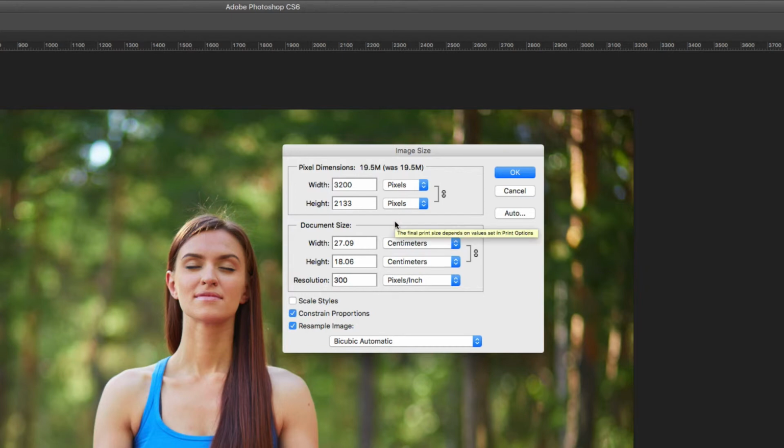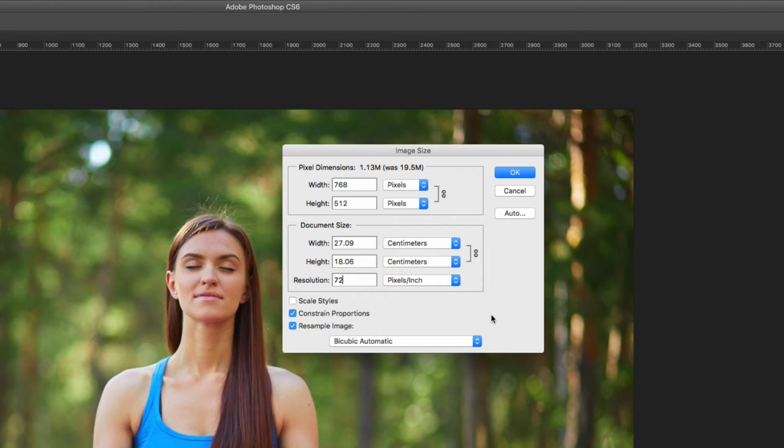So let's just say I wanted to prepare it for web. If I'm going to use this image online, it doesn't need to be anywhere near as high as 300 pixels per inch. In fact, I can bring it down to 72 pixels per inch. So from here, I'm just going to put in 72. Now, as you can see up here in the pixel dimensions in this top part, it has changed, and you can see the new size of this file at 1.13 megabytes, significantly smaller than the 19.5 megabytes that it was prior.